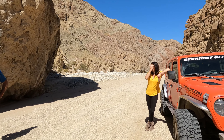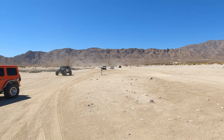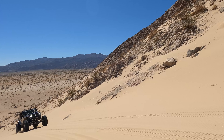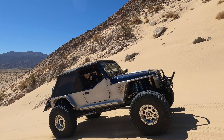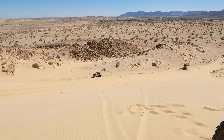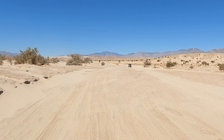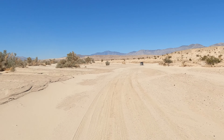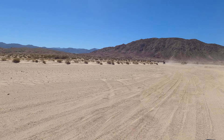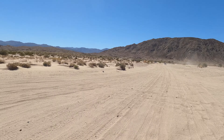From here we continue north to the hills, then head over to Blow Sand because it feels good to get those wheels spinning and put a little horsepower down on the ground. After some fun on the sand hill, we decided to loop around the hill and head over to Hawk Canyon. From there we headed over to the slot — and that was one cool adventure. Amazing hiking, a must stop.